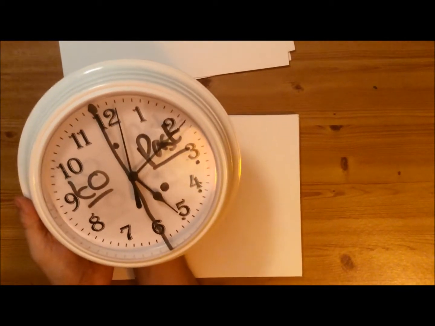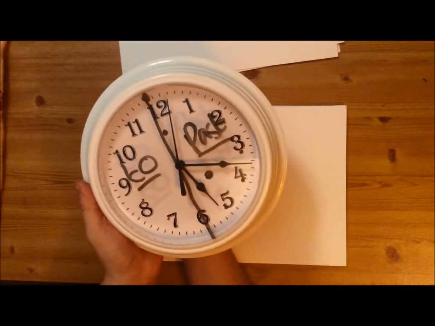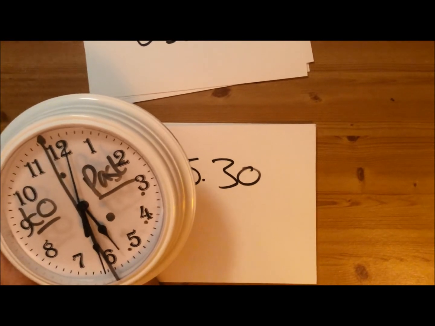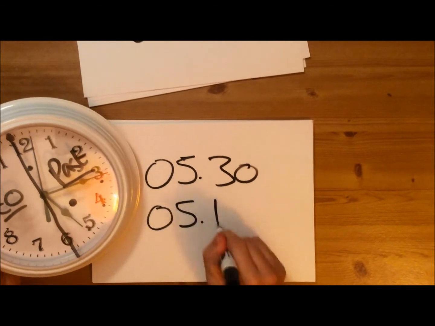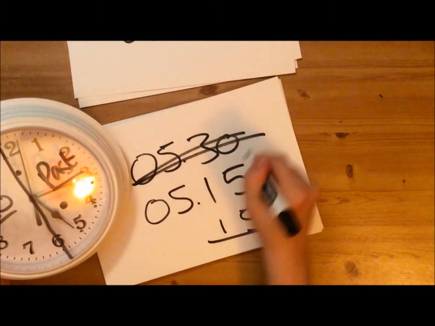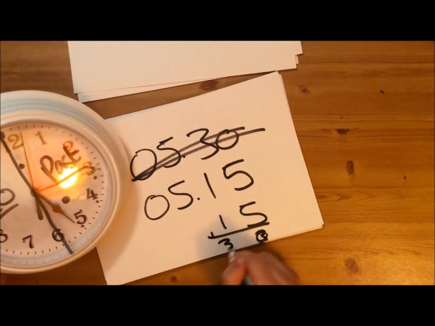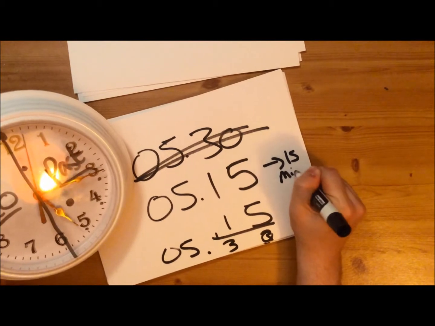Perfect. Now, finally today, we need to try and find 15 minutes later. Let's start on 5:15 again. We go 5, 10, 15. That is now 5:30. And now we go 15 minutes earlier. 5, 10, 15. 5:15. Again, you can just add or minus the 15 minutes to give us, carry the 1, 5:30. 15 minutes later.